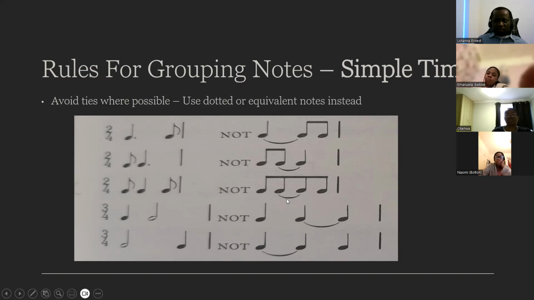Then you have two quavers that are tied together. I'm looking at the one on your right. Two quavers that are tied together. You don't need to tie those two quavers together. You could have just said they are crochets. Because if you tie them together, you are still going to play them as a crochet. Am I right? Because you tied those two quavers, so you play one and you hold it. So it's a crochet you are actually playing.